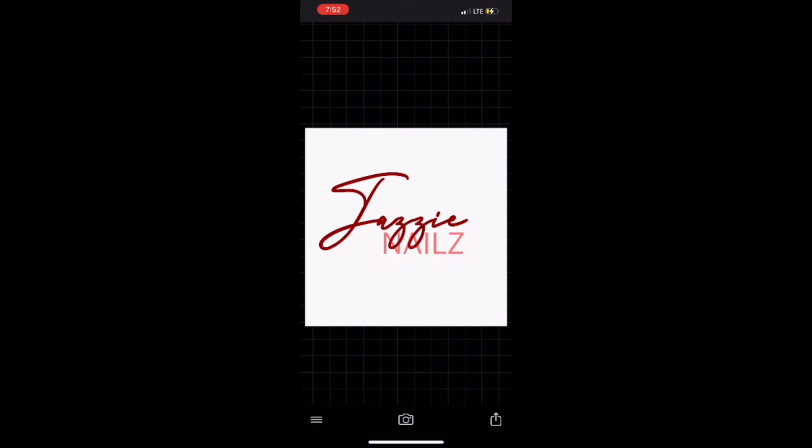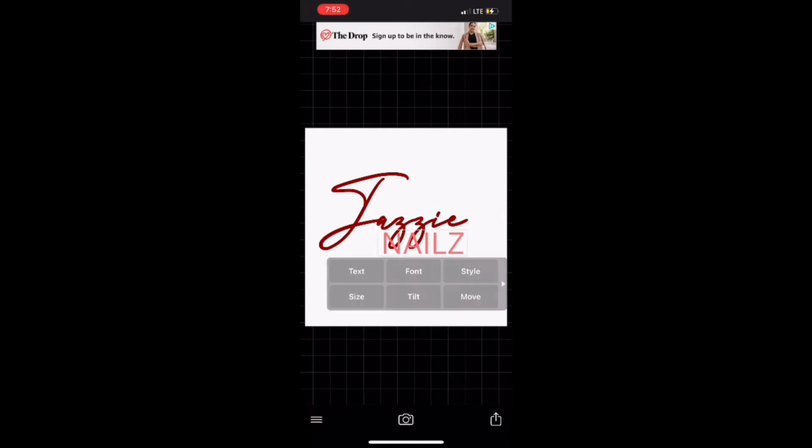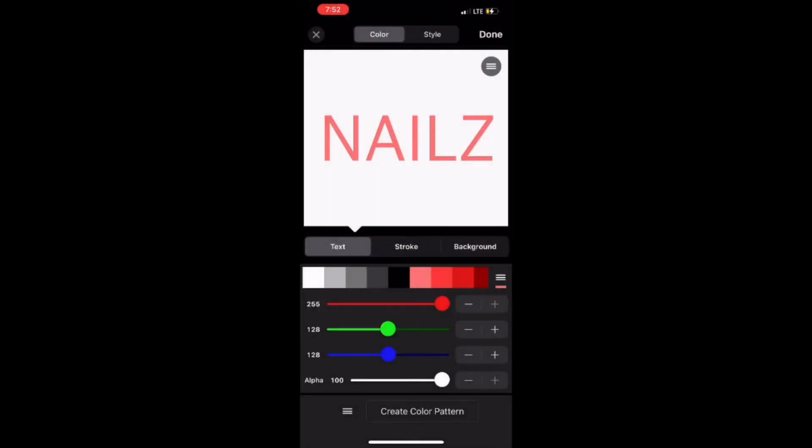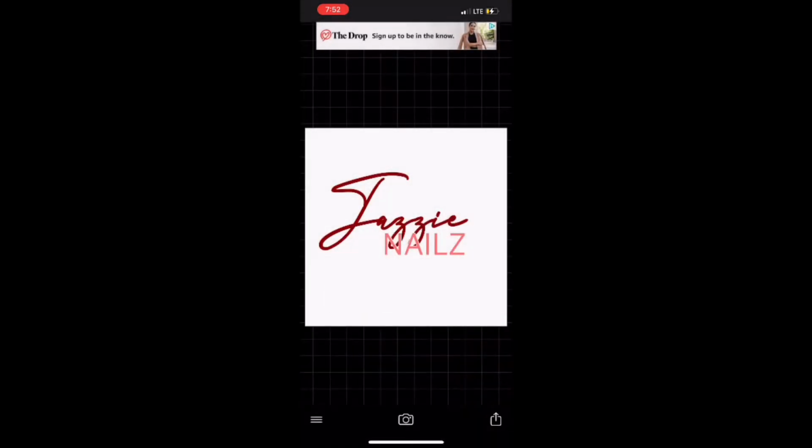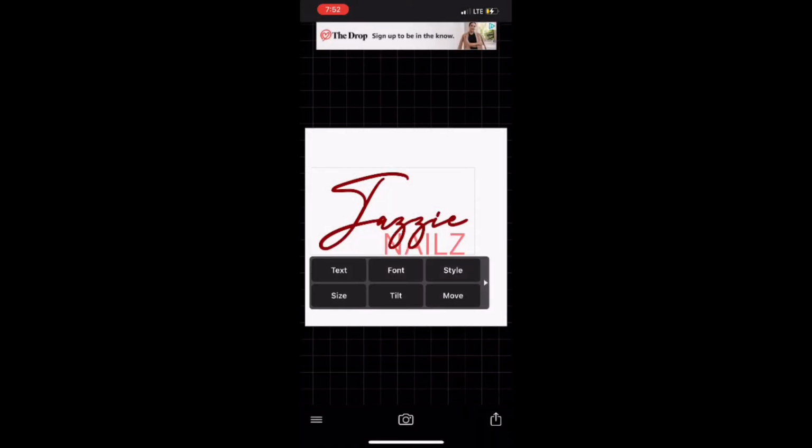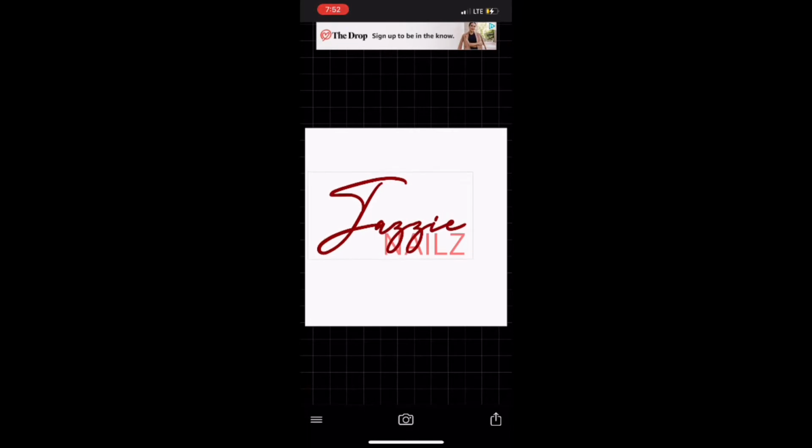And yeah, I did change the color later on, but like I said, I'm just playing around. Well, I'm not playing around. I'm really showing you how I made my logo, but I'm just telling you guys in the end, I did end up changing the colors to just my brand loyal hex code. So, write down the hex code for a color that you love and just memorize it, write it down, and that'll be your brand color. So right now I'm just adjusting the fonts to where I want them to be placed.